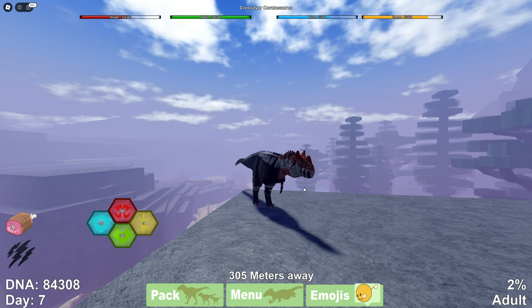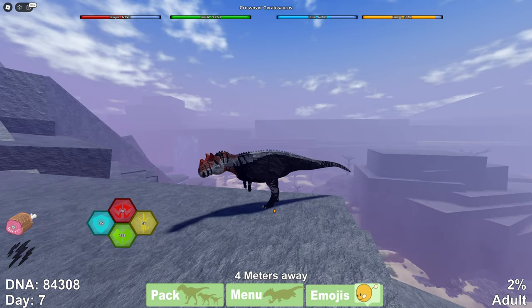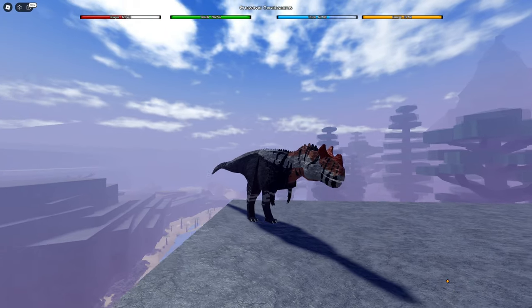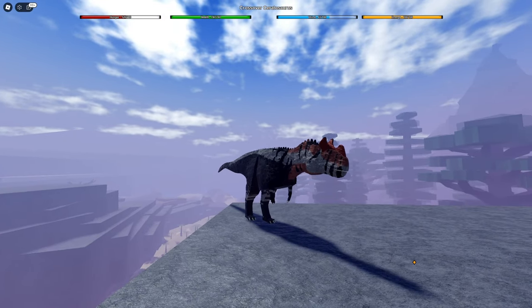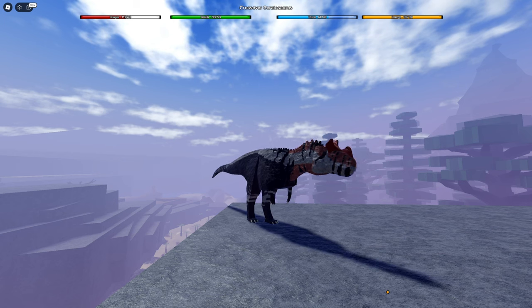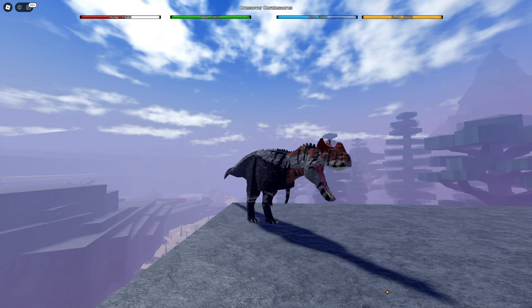Okay, and here we have the Cerato. Yes, I did have to wait about 30-ish minutes before I could record this because I didn't have this thing at adult. So here it is. It has this cool yawn idle. I mean, it's okay. It's nothing great. Here is the roar. Pretty cool. It does some weird buggy thing with the legs here. I don't know what's going on with that. Here's the growl and the call.